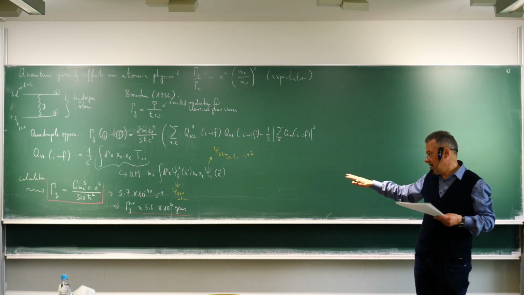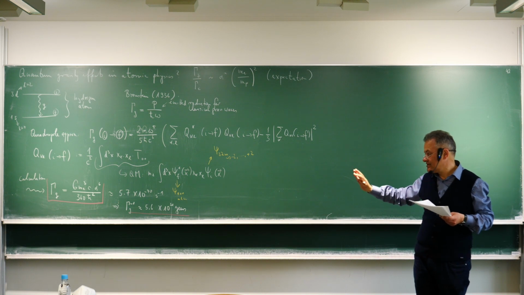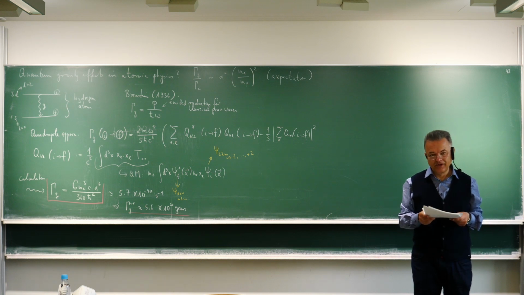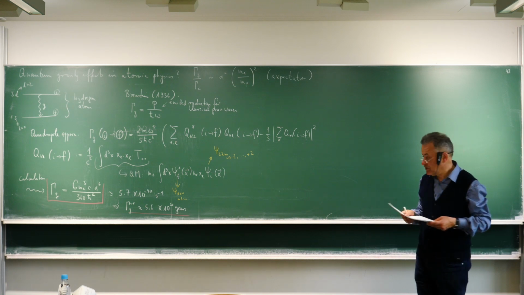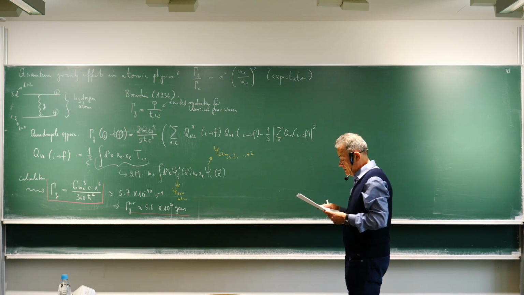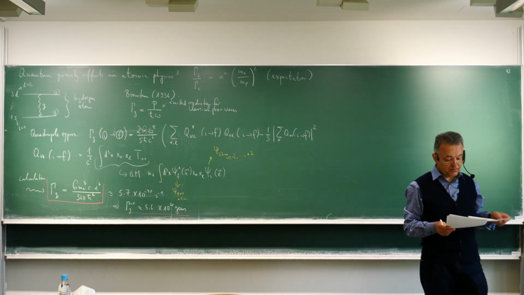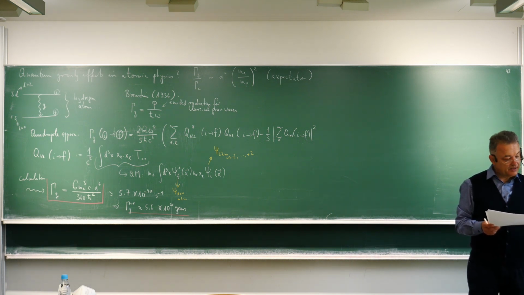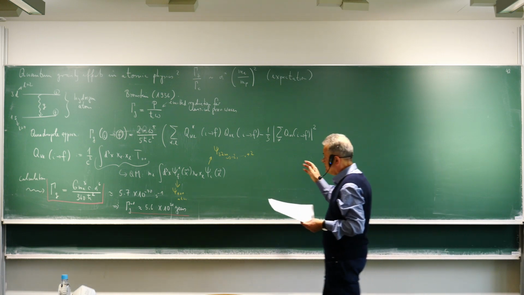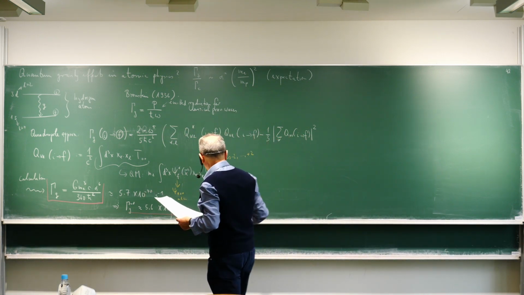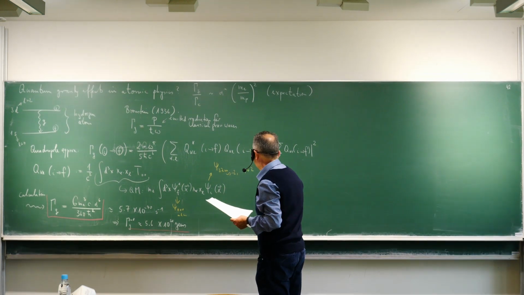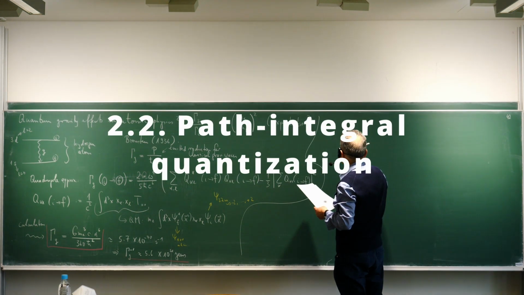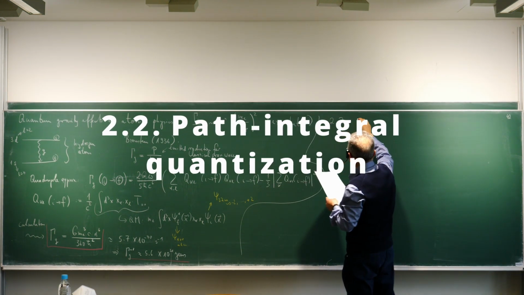But it seems that by going to, say, atomic and molecular physics, there could be some place where the electromagnetic transition is very small, and therefore you could see such an effect. But no precise calculations and predictions are yet available. Okay, so this was a small appendix on the first part, when we developed the linearized theory of quantum gravity. Let me now go to the second part, which is path integral quantization.